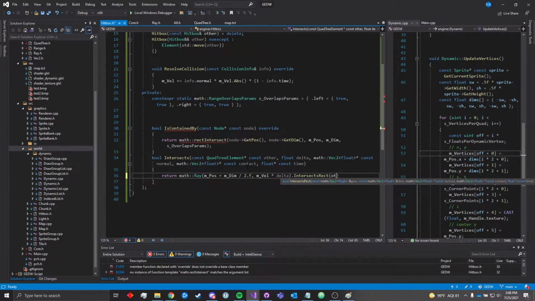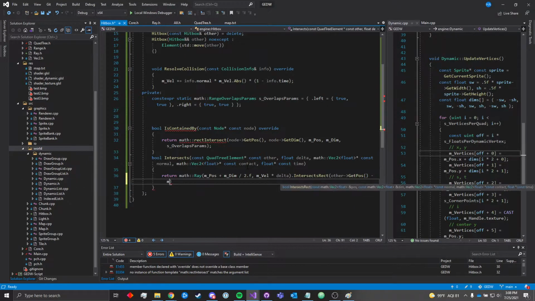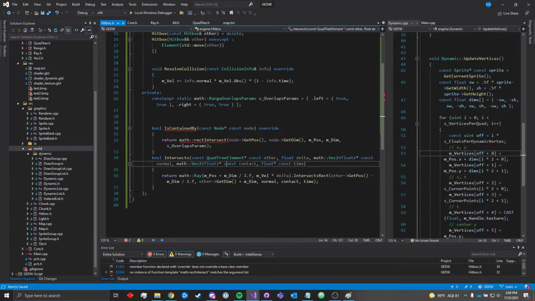So we'll take the position of our other object, subtract half of our dimension, and then for the dimensions of that other object, we'll take the original and then add our dimensions. This I showed maybe last time or the time before, it just makes sure that it's the whole rectangle itself that's not colliding, not just the midpoint.